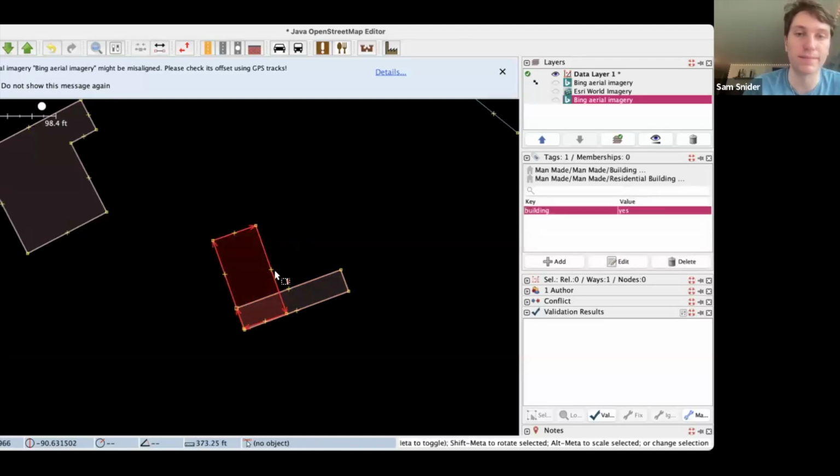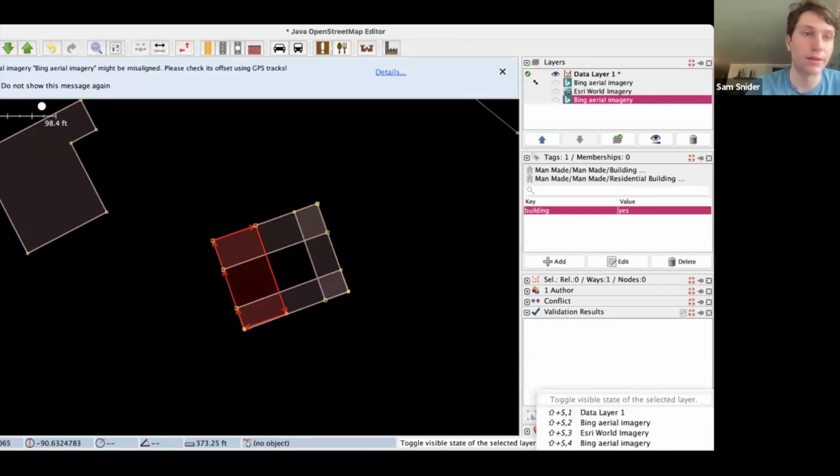And you want to have the initial building selected while you're drawing so that it is parallel to it. And then one last one here.